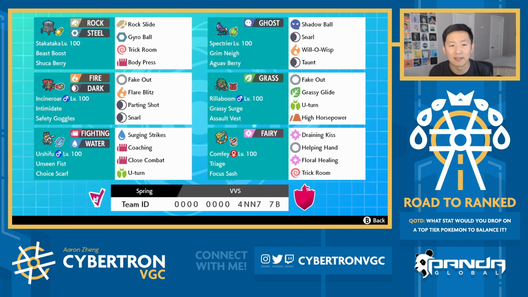And then Comfey as the last Pokemon here for support. Normally when you see Comfey, you typically expect some kind of weakness policy setup. There's actually no weakness policy setup on this team, but it doesn't really need it, right? Because STAKATAKA is so powerful. Rillaboom sets up that Grassy Terrain, then Comfey can just heal all of its partners up using Floral Healing. It also has Helping Hand, which I think is a really underutilized attack just in general.